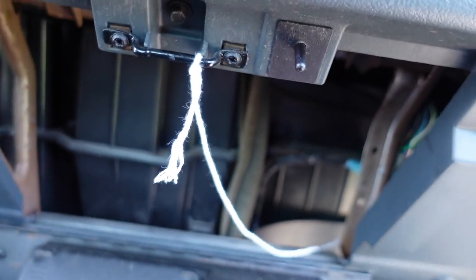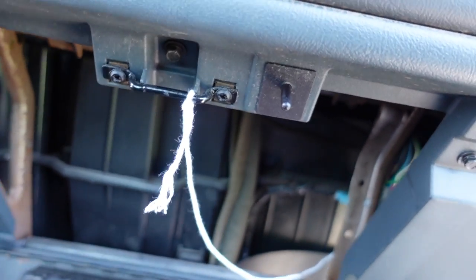You can see where my little white string comes out. That's what I'm going to use to pull the antenna back in. But the other end of it sits right up there, just hanging out on top of the glove box. Anyway, we'll just tape it back to the string, pull it through, connect it, and we will be good to go.